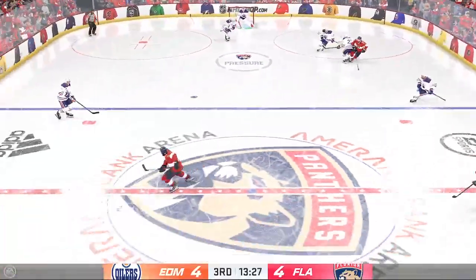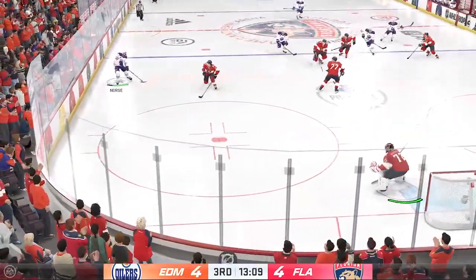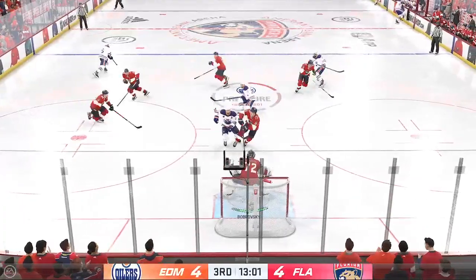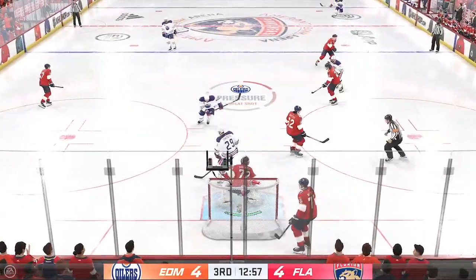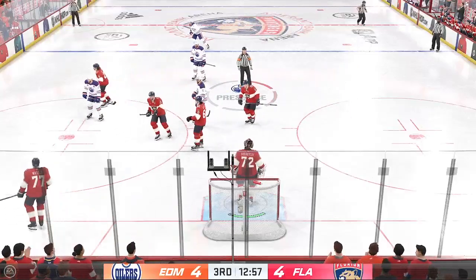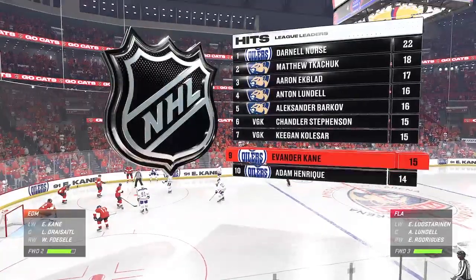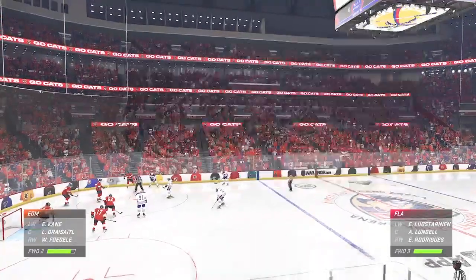The Oilers have it now. Here they come inside the neutral zone. Receives the pass. Bobrovsky's got it and will hang on for the whistle. Well, he's been so dialed in all game, playing confident, controlled in the crease. Still lots of time left here in this frame. We got a tie game.